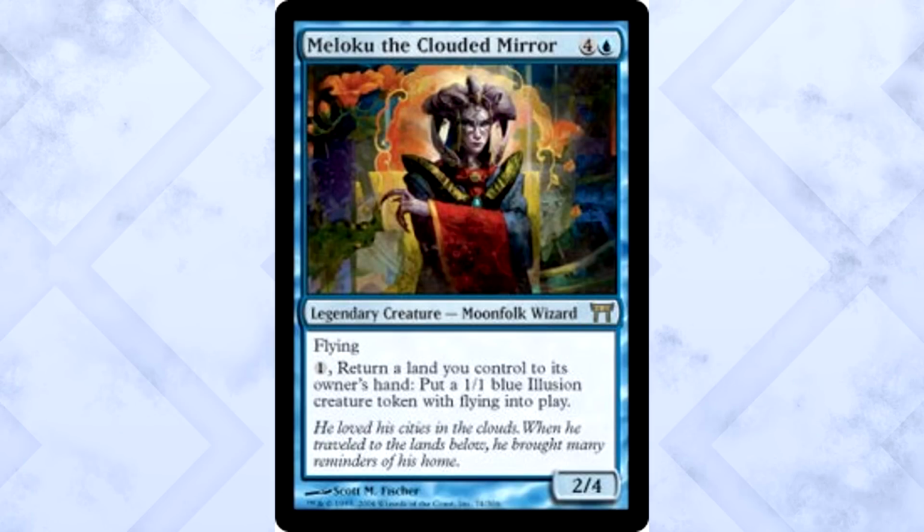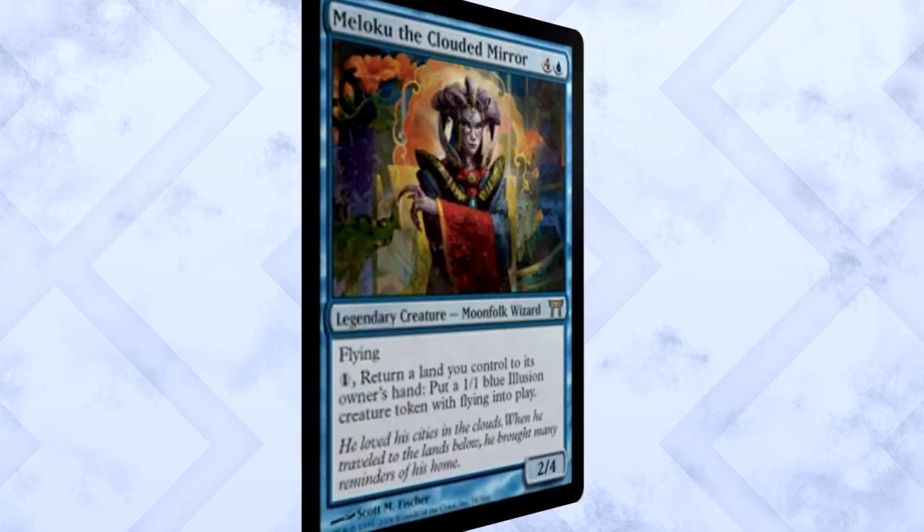Control players knew the second this card was printed that it had potential. Returning lands to your hand, no big deal if you can get some sweet tokens in exchange. Not the flashiest card in the world, but players were really excited for it.